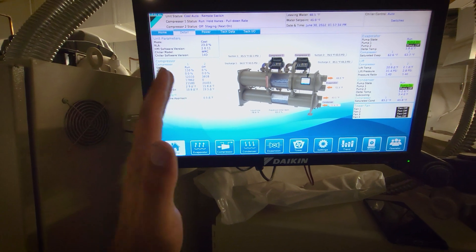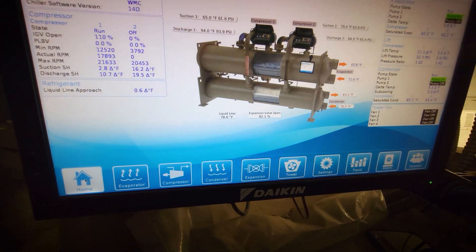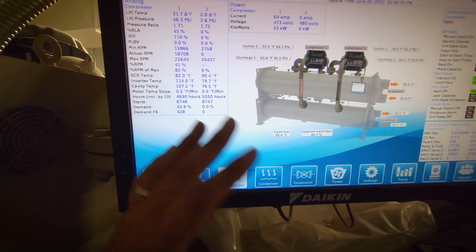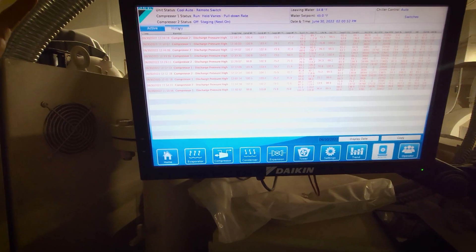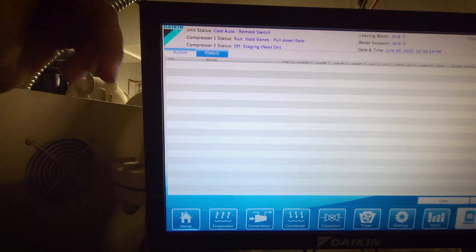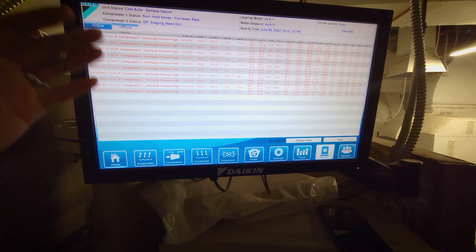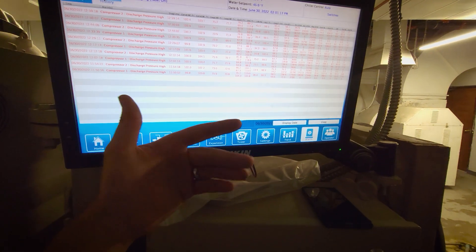Given the conditions I see, I think they may have had a power blip. It caused the fan to shut down, which inevitably led to high head pressure because the condenser water got too hot. This troubleshoot took about five to ten minutes start to finish and we got everything back online and stabilized. When I walked in, the customer said they had water in the tower, the tower was on, but they were showing alarms. We had the active high head pressure. I came to history — that's the first thing I did — I saw the high discharge pressure alarms. My very first thought, just like with a regular air conditioner when your high pressure switch trips: is your condenser dirty, and is your condenser fan working?